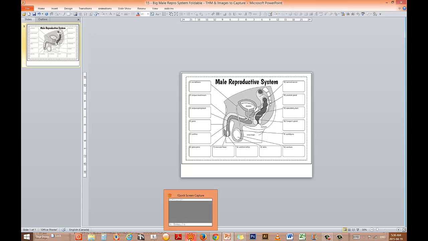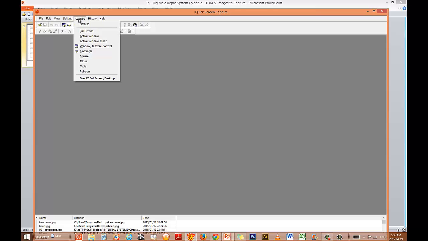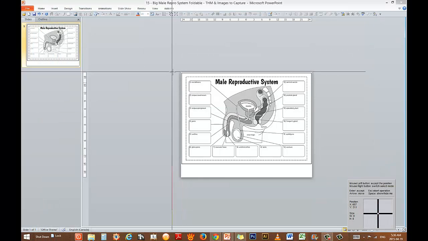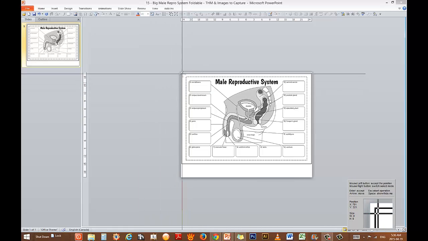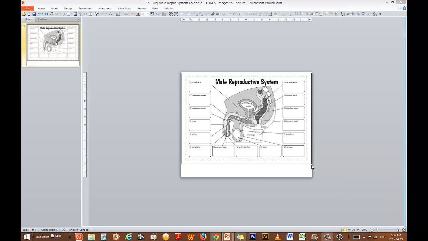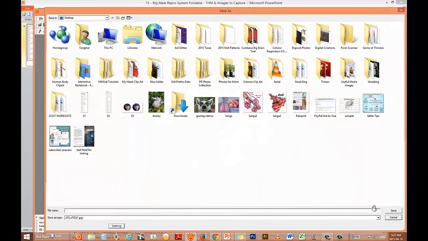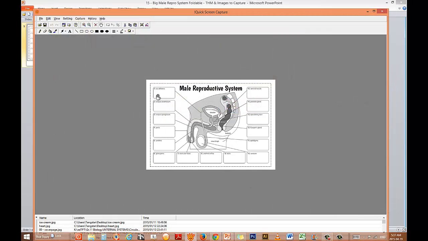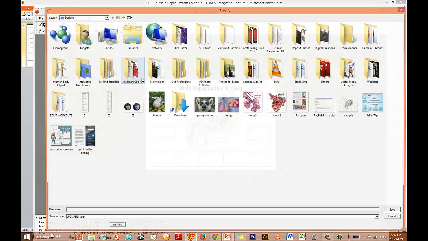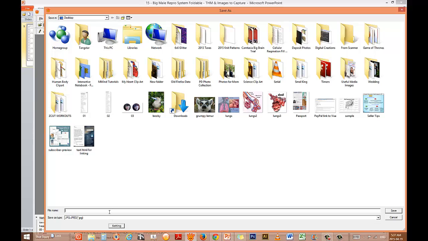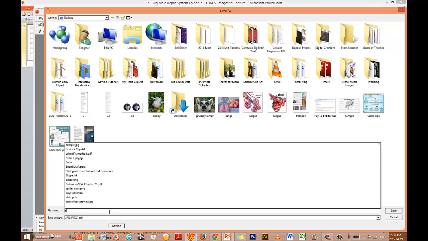And what I will then do is capture this image right here. I go to the capture, and there's different shapes you can capture. I'm going to capture the rectangle. And you see these nifty little lines, they help you precisely put where you're going to capture. So now I've captured this image, and it's been sized already the way I want it to be sized, and then I can save it. I'm going to put it on the desktop as sample.